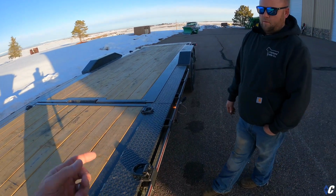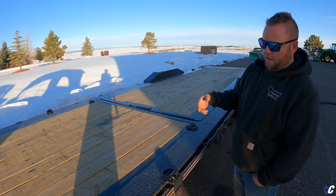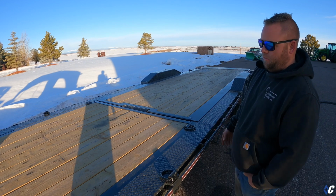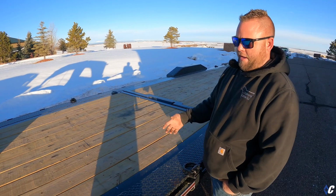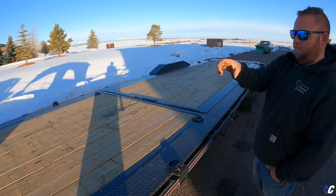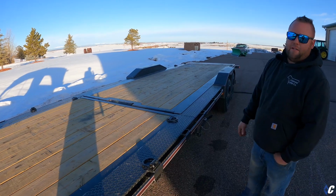What did you say yesterday why you did that? The other trailer, I can't do 2 pallets wide. It's a lot wider than what the actual trailer is. And then on this one, we can haul light plants, and I can put 2 side by side. Where the other one I can haul 4, but they have to be one in front of the other. This should allow me to put 6 on here total.